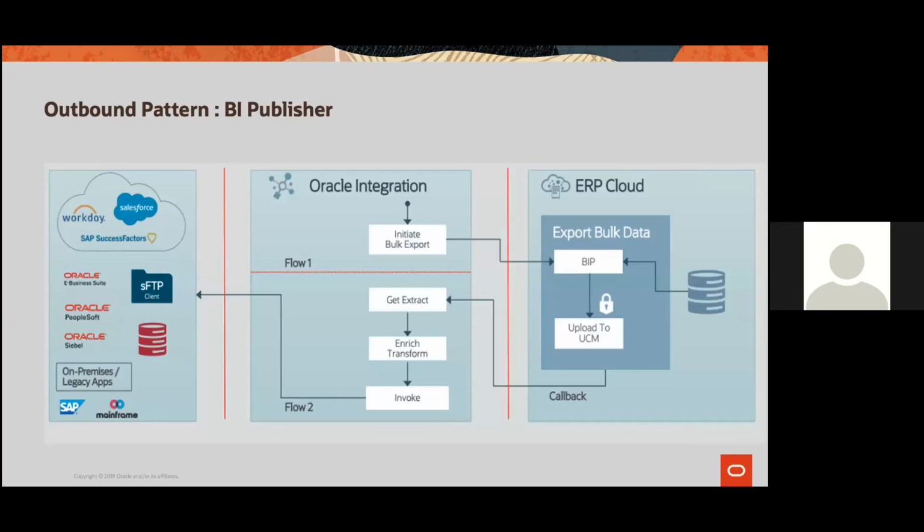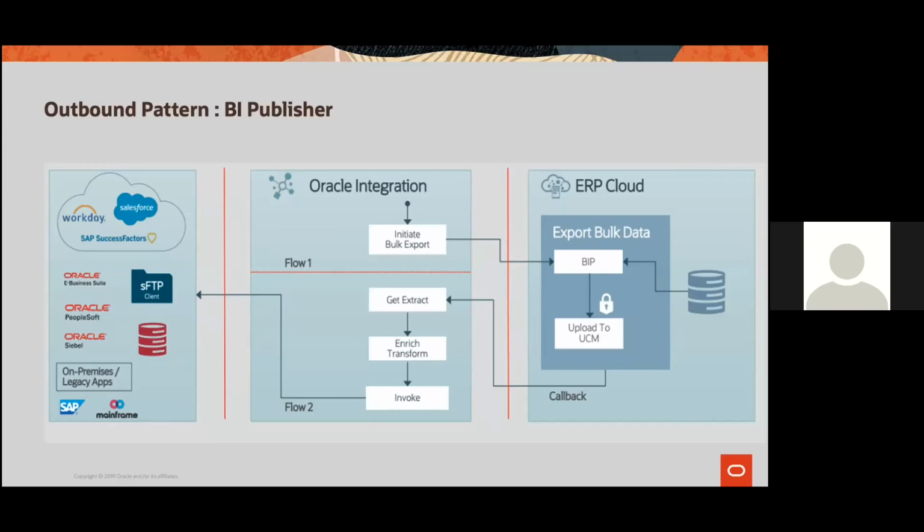So the fourth pattern here is BI Publisher or BICC, and this is mainly for extracting data out of ERP. We highly recommend this only if there are no events and no REST APIs to retrieve the data. So this should be sparsely used, and should not be used as a main pattern. I have seen customers and partners implement BIP as the main approach. This again qualifies as an anti-pattern.